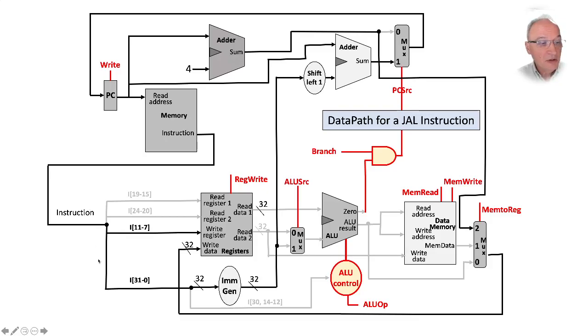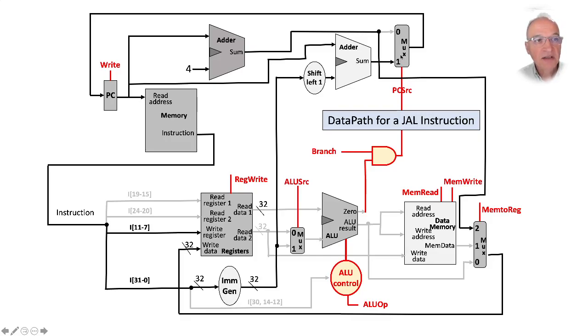The other thing that I'm going to do is take my immediate and send it to my immediate generator unit. I'm going to tell the immediate generator unit that this is a jump and link instruction so that this unit will know how to do the shuffle in order to obtain the proper immediate. I will shift left by 1 because this immediate also has a hidden 0, the implicit 0. And I will then add this to the PC because a jump and link is relative to the PC, to obtain the destination.